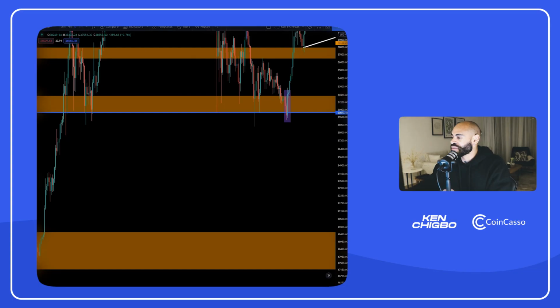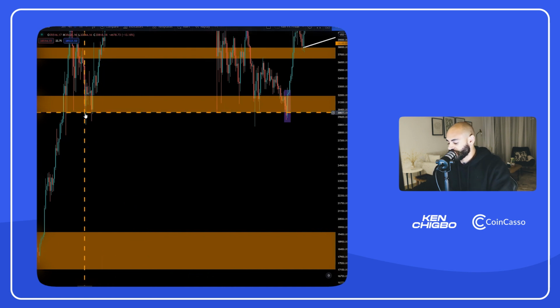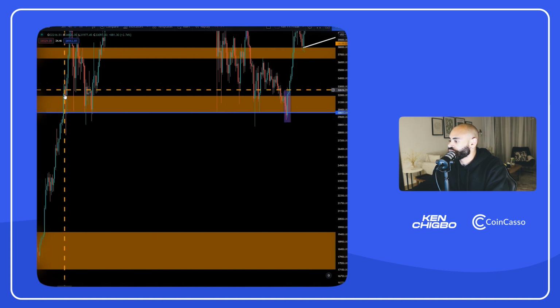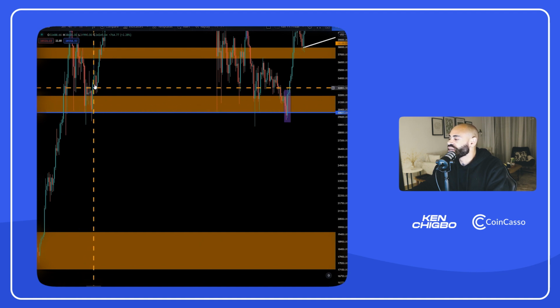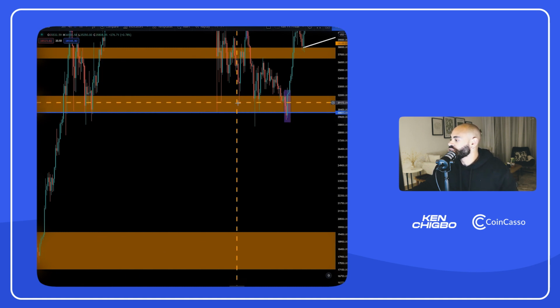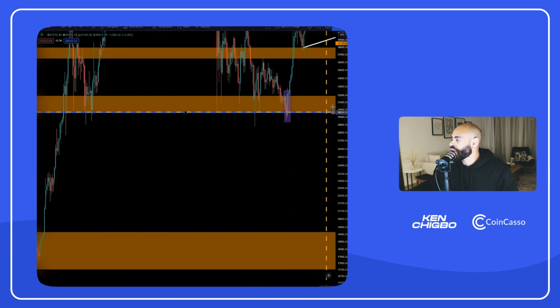So let's take a look at some examples here, starting off with a support line. Okay, this is just a trend line that you draw. Just put it across as a horizontal line, and as you can see here, look at Bitcoin price. Found support here many times. Look, this is valid. We want to see this being supported on a number of occasions, more than two, ideally, to confirm, okay, this is a support level. So as you can see, it continues to support the price every time we come back down here.